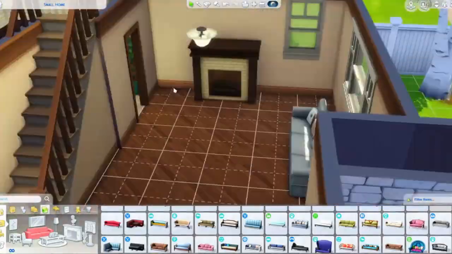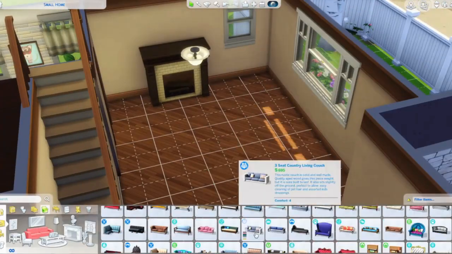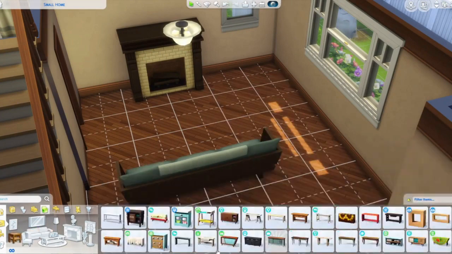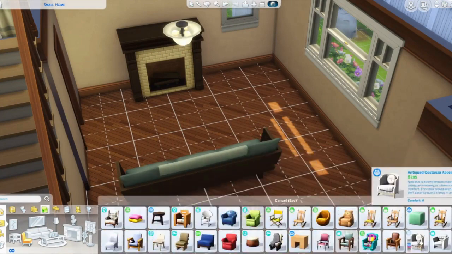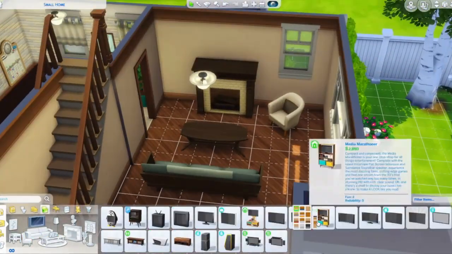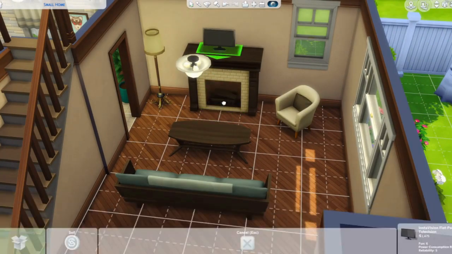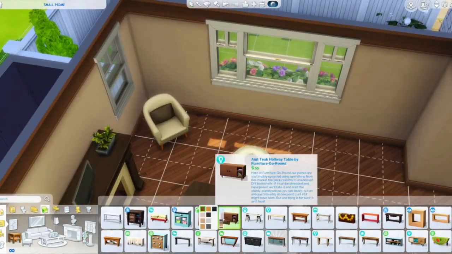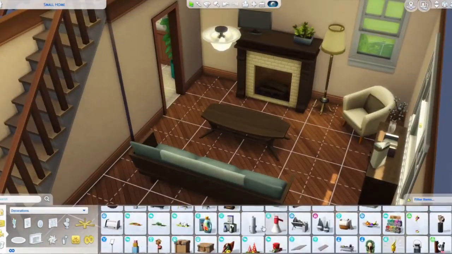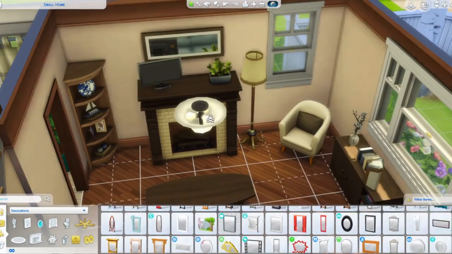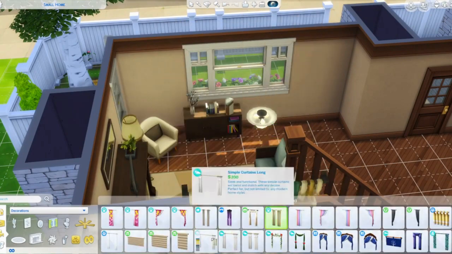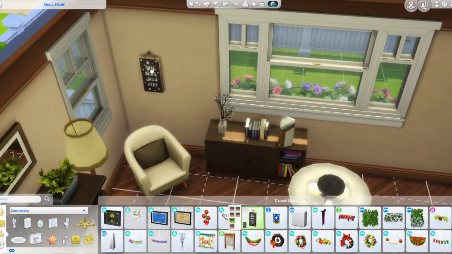And then the living room, I actually love the way this living room turned out. It's a little bit more put together than I was originally planning. I was planning on having an oversized couch with a bunch of pillows on it, and just a free-for-all of toys everywhere. But I started on this little weird journey using the new couch with the Snowy Escape pack because I haven't had the opportunity to use the new stuff for that pack. I have not been doing any sort of Snowy Escape builds yet. I will get around to it eventually, but I'm just having so much fun with this save file that I don't want to focus on anything else just yet.